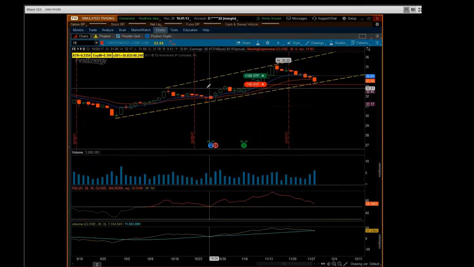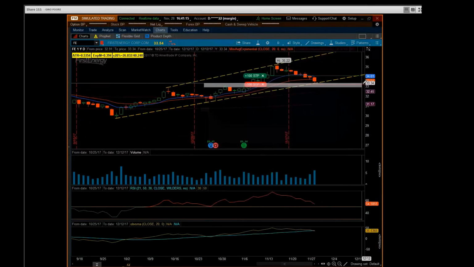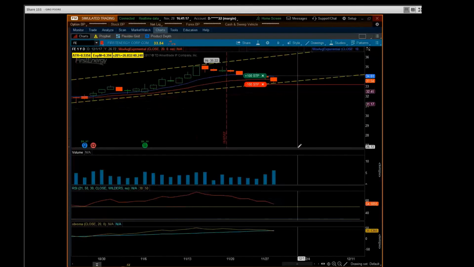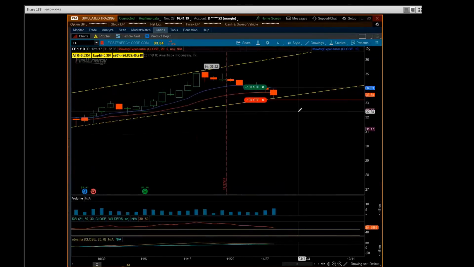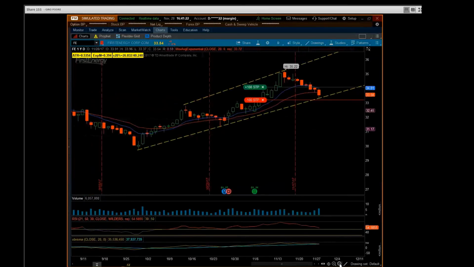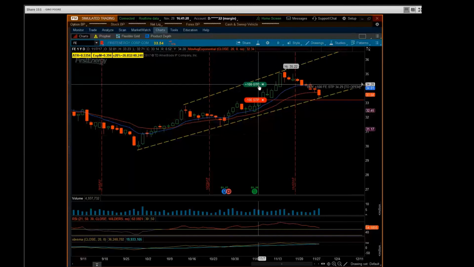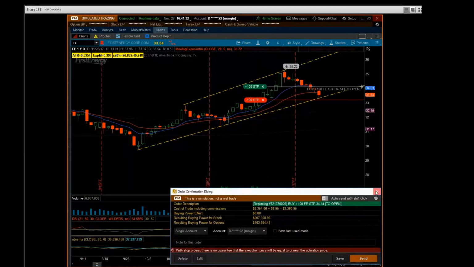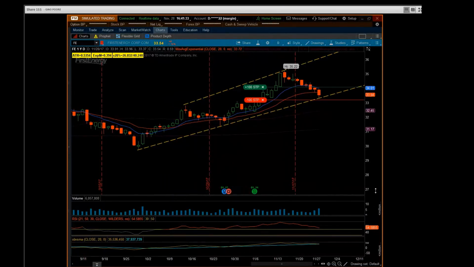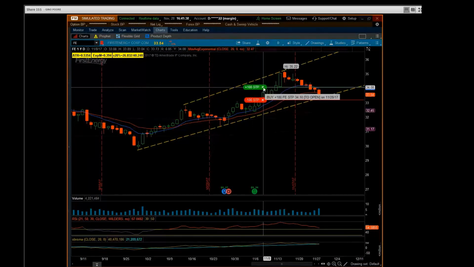Does that show up on your screen, Noah? Can you see it? It does. I can see the bracket order and a really badly skewed chart. There we go. It's zoomed in for no reason. And then once you're on here, guys, you can move it around wherever you want. And so when you get filled on this one, it disappears. But then you might have to go put your stop back in there.